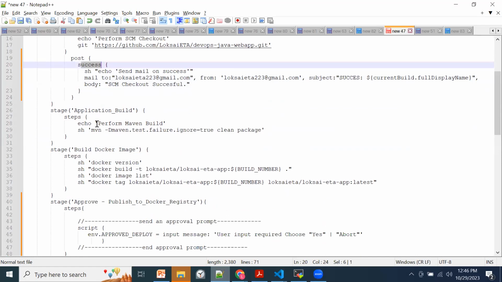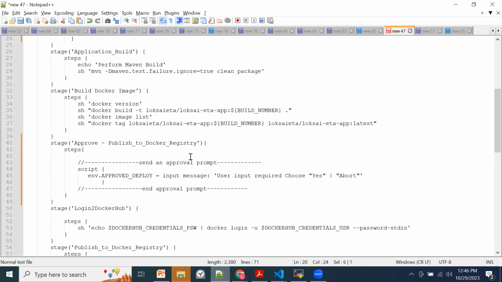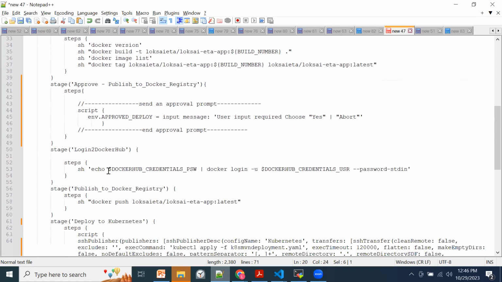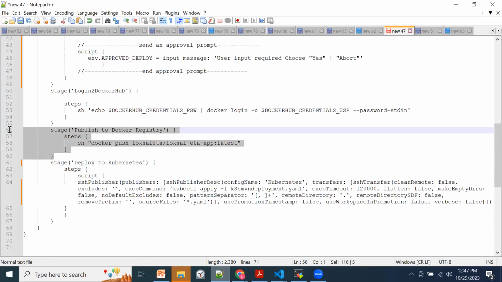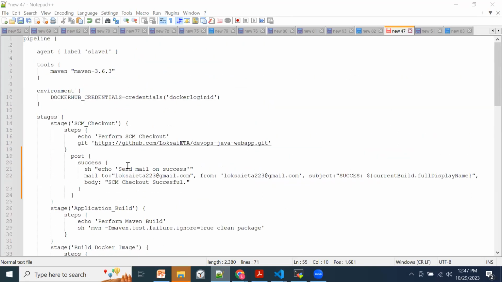For build also, if the build is successful, you can proceed with the Docker deployment, Docker image creation. We will be sending for both successful and failure state when it is deployed to a target environment or when it's published to any other environment. For example, upon publishing my image to Docker Hub, I can send the notification to my development team stating that it's successfully published. Or if it fails also, I can send the notification. So it purely depends upon the stage, in which situation you want to send the email. You can use that scenario. Are you getting the point? Is it clear? Hope you got it, the way I coded it.